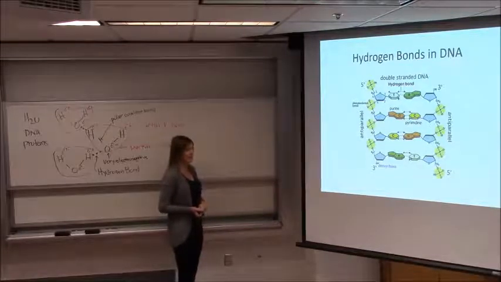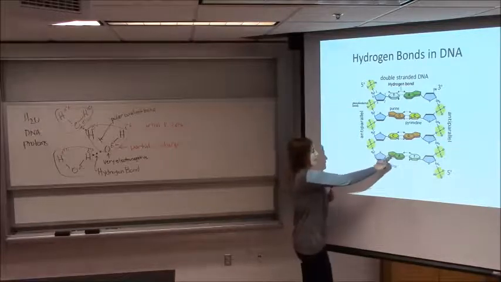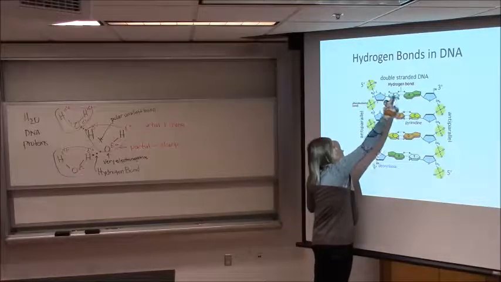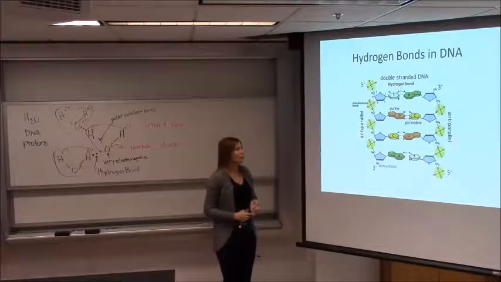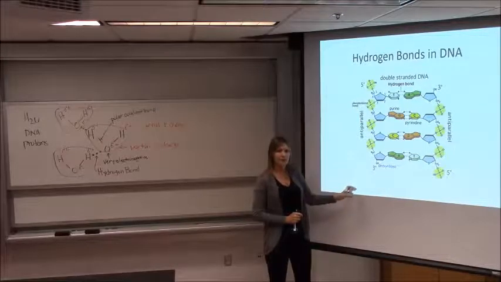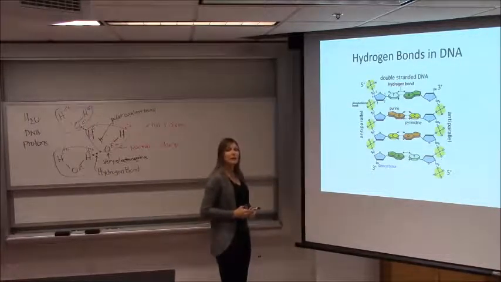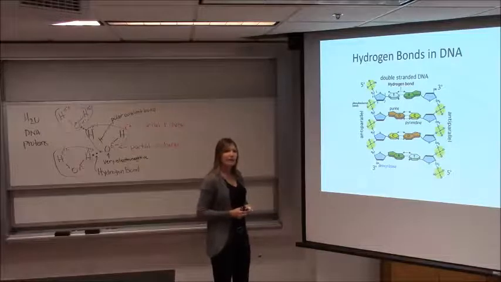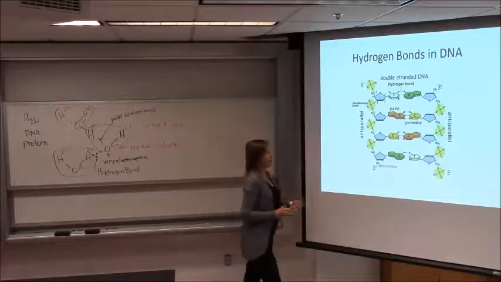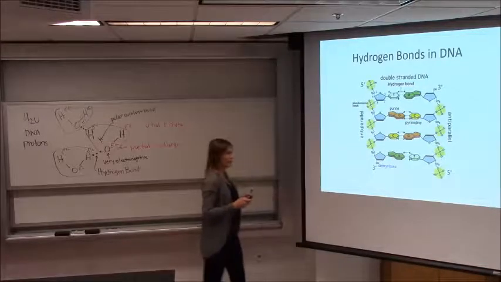This is DNA. The structure of DNA is two strands running opposite of each other. They're called anti-parallel strands. And the bases on those two strands are hydrogen bonded together. This is a good setup for DNA because every time we need to make a protein, we need to go and read the DNA recipe for how to make that protein. So we need to break those hydrogen bonds. If those were covalent bonds, we would need a lot of energy to break those bonds to make a protein. Whenever we need to make a new cell of any type in the body, we need to replicate the DNA in its entirety. And in order to do that, we need to break these hydrogen bonds that hold the two strands together.